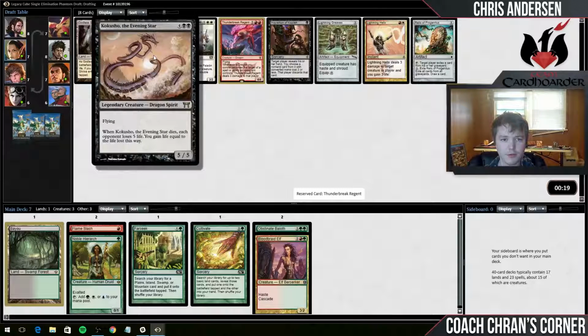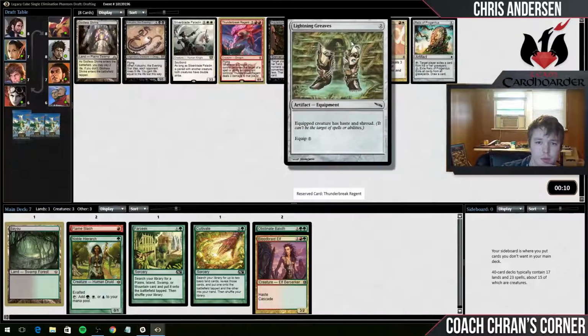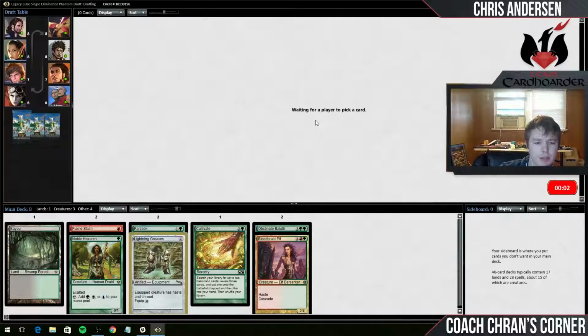Black seems kind of rough. I don't really want any double colored cards that aren't green. It's been unfortunate. That kind of pulls me to the Lightning Greaves, which I think are okay. It just seems like even if it's a 6-drop in Kokusho, I don't think I want any cards in my deck that would have more than one black source as a color requirement.